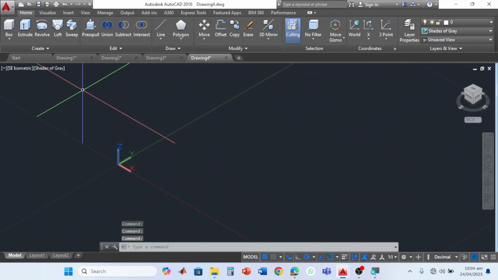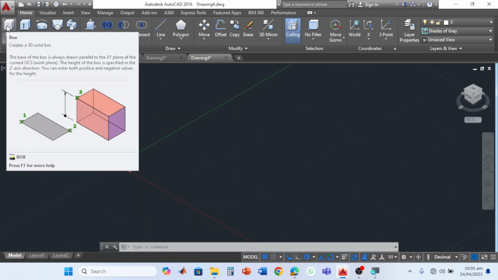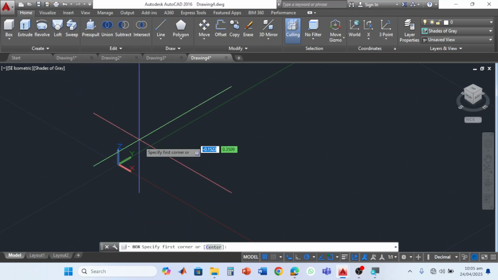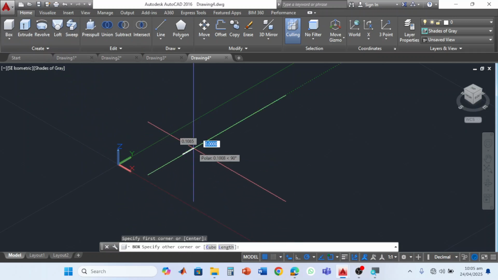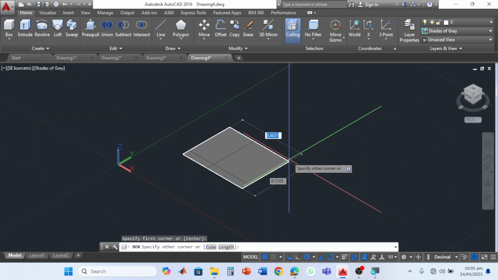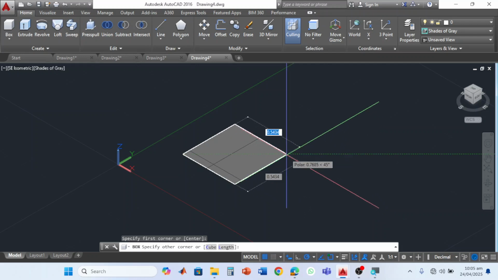Now let's draw the box. Please look over here. Starting the box, it says specify the first corner. I say this is the first corner. Now the rectangle is started. The dimension is 100 by 100.